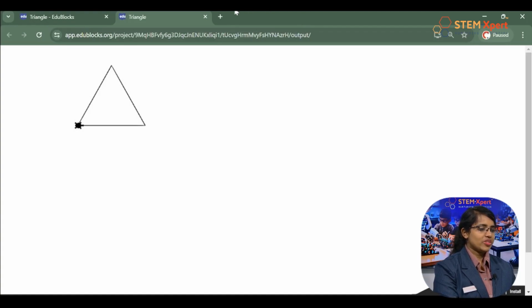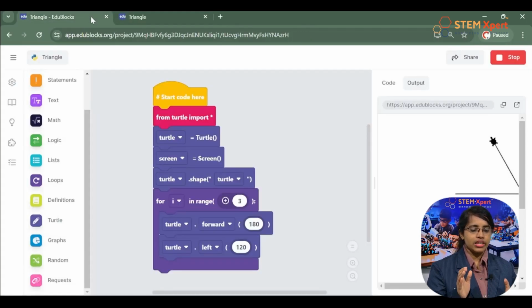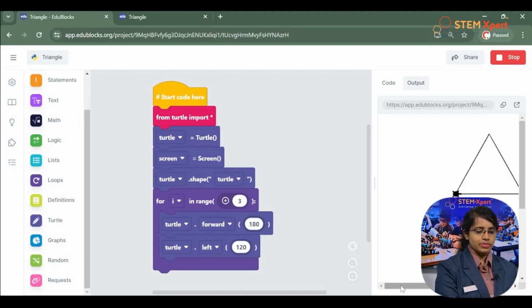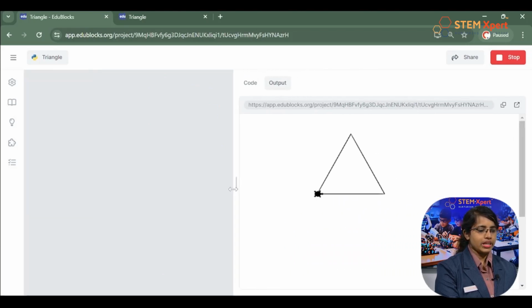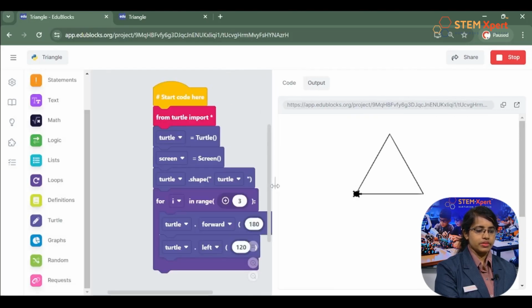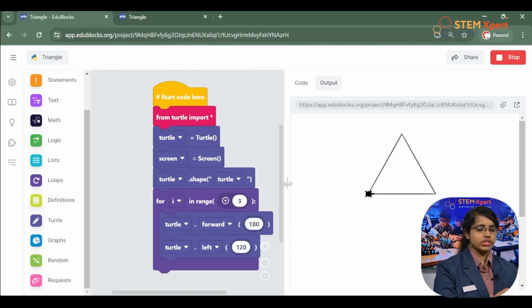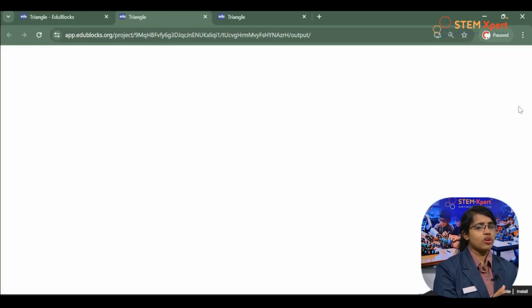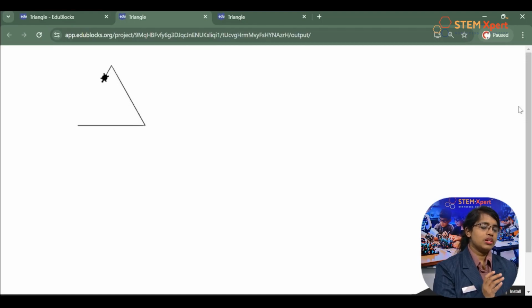Okay, the dimension of the triangle. We have a certain area for the triangle on that virtual canvas. This much is the space. After that it will go outside. You can see here we can drag this much area. Okay, this is our screen. Or you can just increase it here. You see, we can drag like this. Then maybe the code is not visible. That's why we are going to this big screen. So you can directly check on your screen. Or finally you can present on the big screen by clicking here. Then another tab opens. If you want to show the output to someone, just go to this big screen.